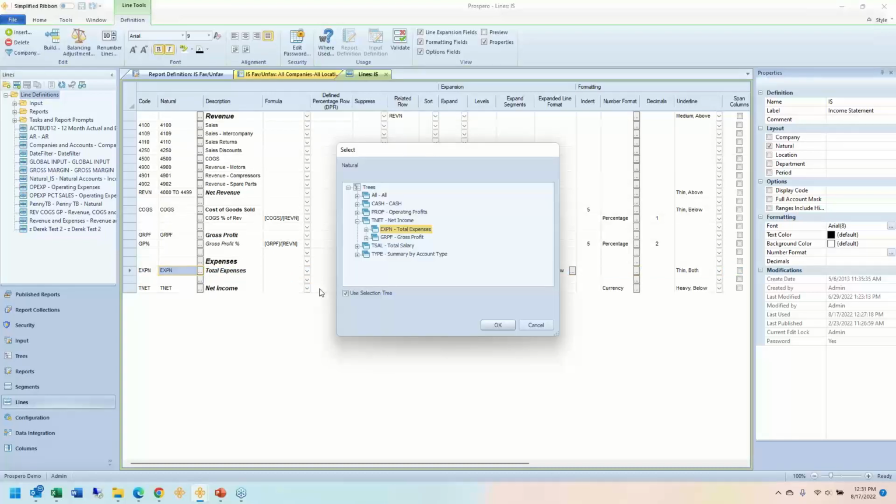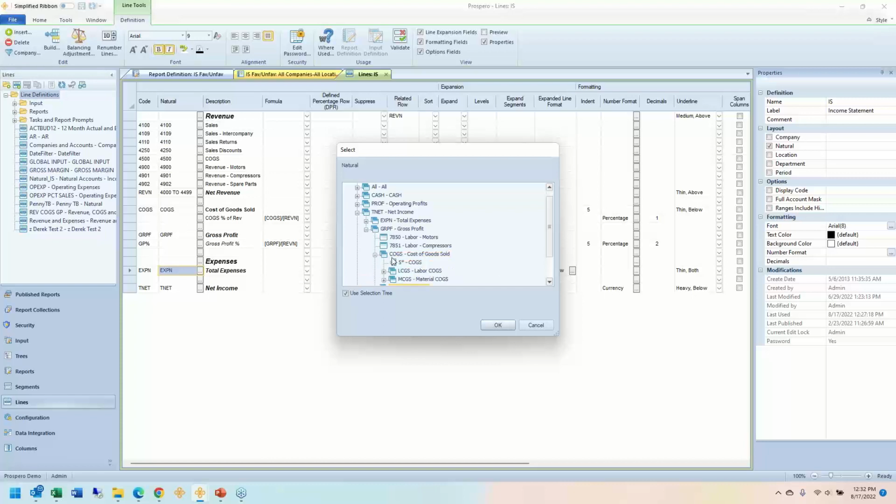Now let's look at a third example on our trees. The first was by department. The second was by our company and the ease of consolidation. But now the third example is where you can create nice trees on our account segment. You can have multiple different trees, but usually most companies only need one master tree that does both balance sheet and income statement accounts. So here is our focus of net income. Maybe I further subgroup net income by gross profit, which might be cost of goods sold and revenue.